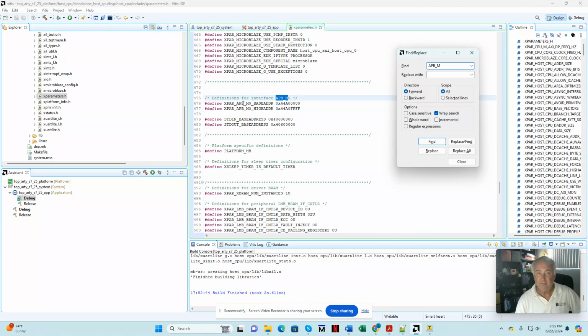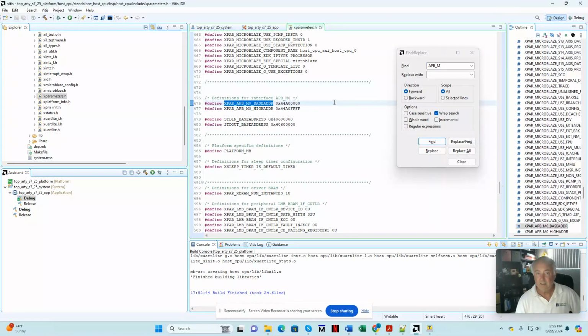And there I have a define that sets the base address to this value. It's much more convenient to use that define than to try to remember that address.